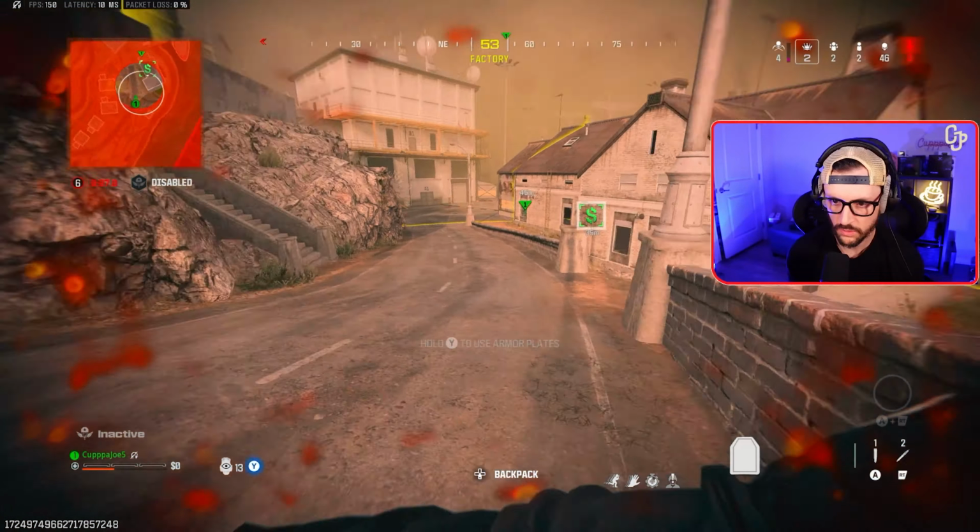Now, here's how we're going to play this. Backside this way. Play the head glitch. They're all going to push up to me. They should. My timing's incredible.